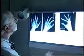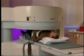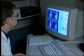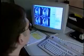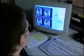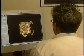Chances are you or someone you know has had an X-ray, a CAT scan, or an MRI. Basically a picture of your medical problem. But that technology hasn't always painted the whole picture until now. 3D technology allows us to take the traditional imaging that we've always done, but instead of looking at it in a 2D, kind of static way, we can take the information and manipulate it.